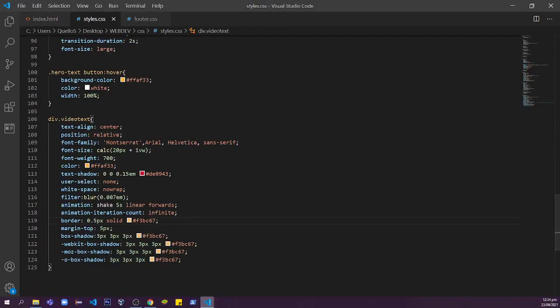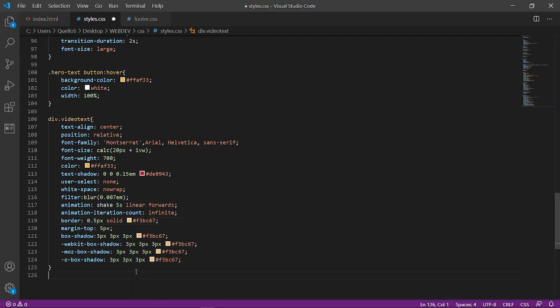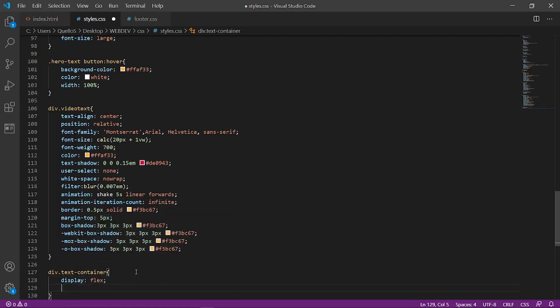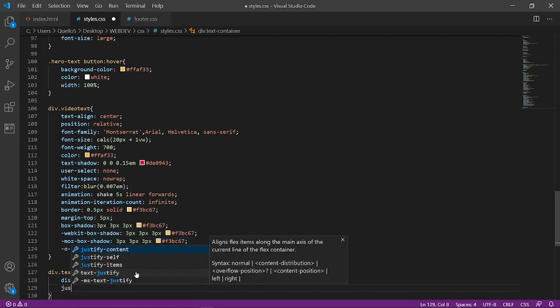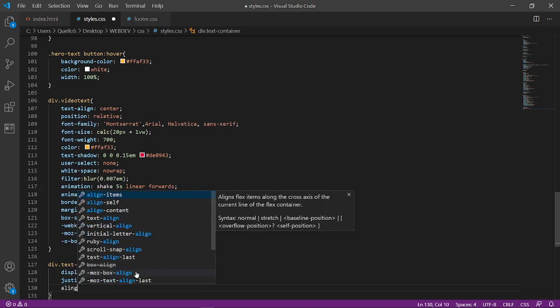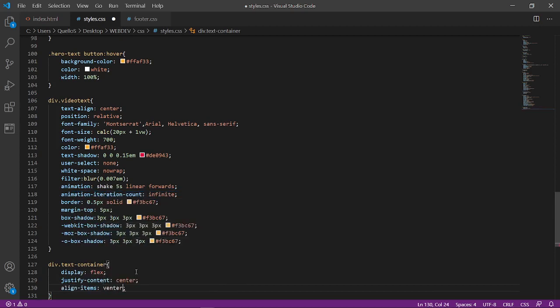Let's go to styles and then just type in div.text container and then display flex and then justify content. Let's make it center and then align items center as well.